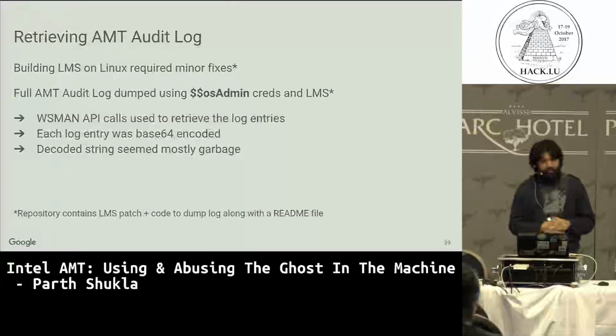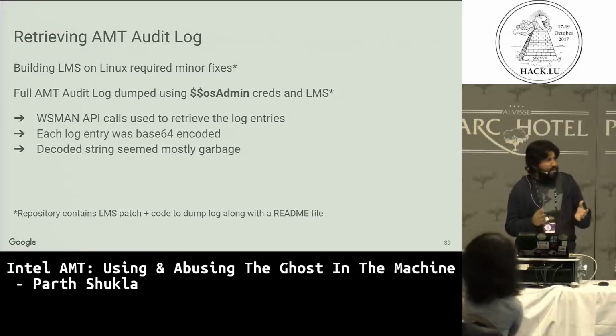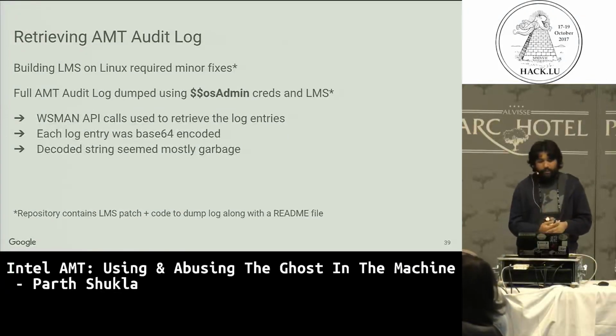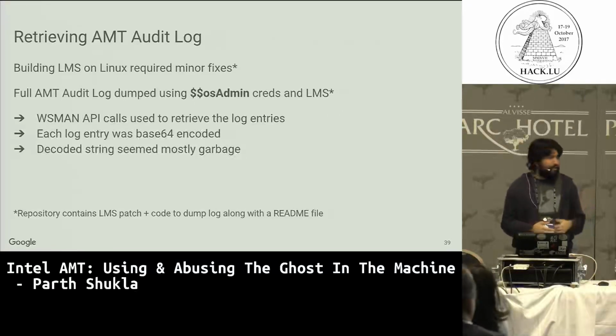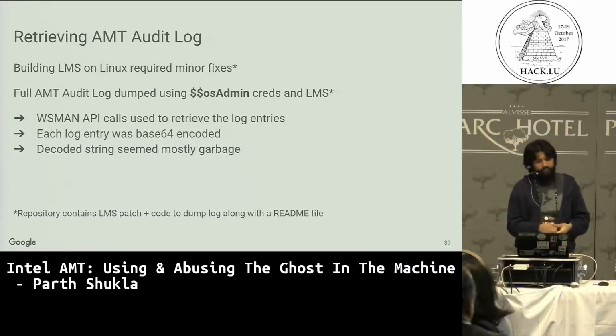Building it on Linux required a few fixes, and the patch for that is in the repository at the end. The bugs are pretty minor. And since I have nowhere to report, I just left it as a patch in my repository. At the end, I did succeed in dumping the full AMT log using the credentials through LMS.